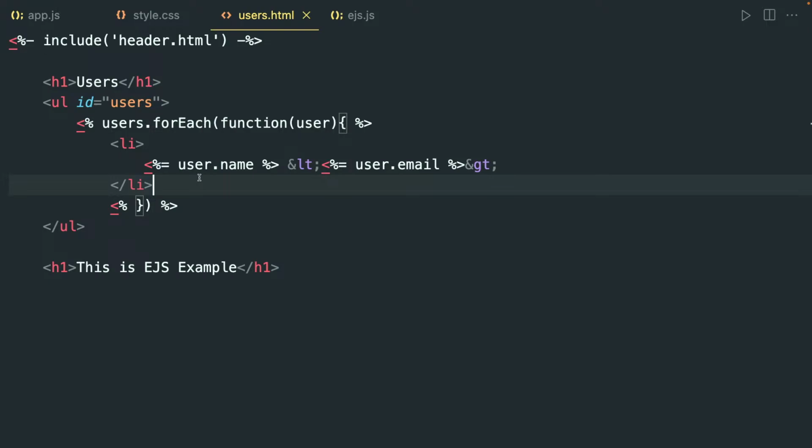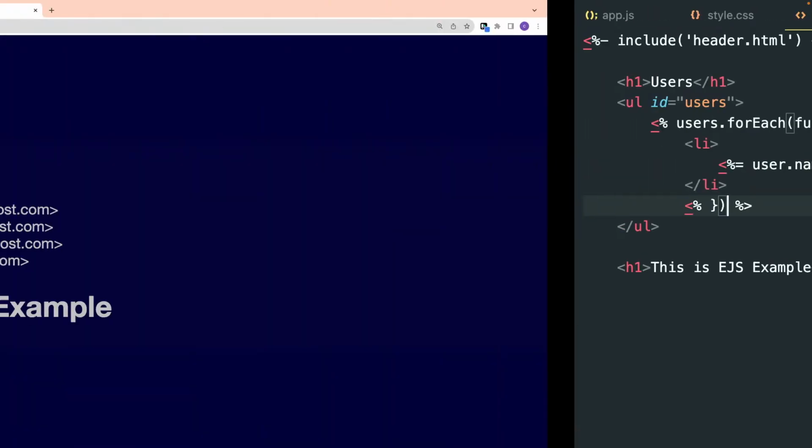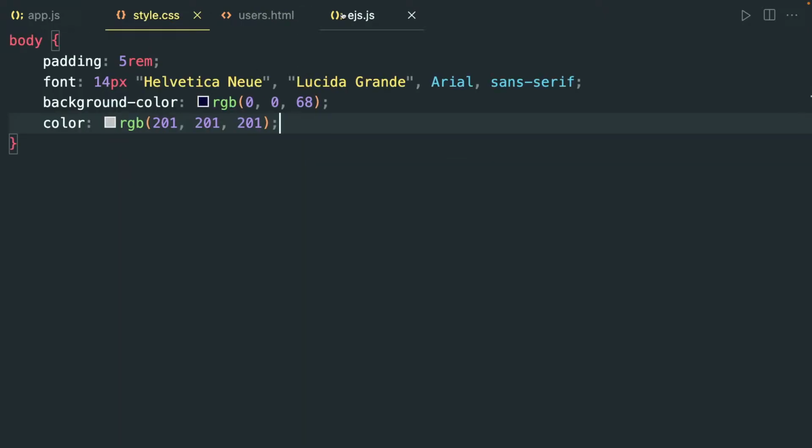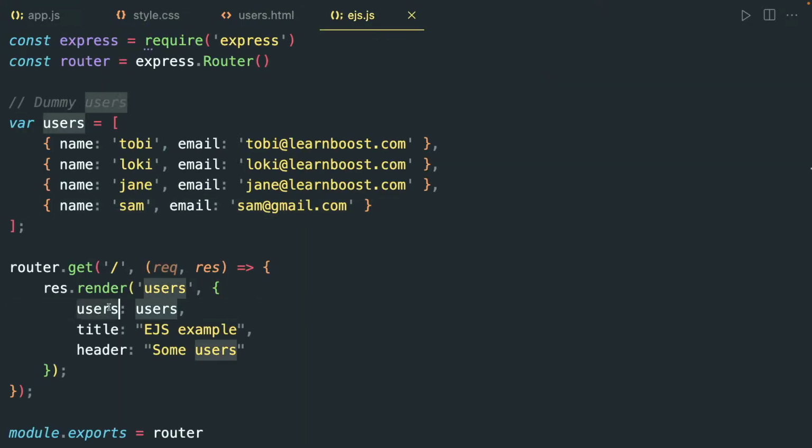Okay, right. So this is actually kind of a lengthy task of writing HTML. So how are the users coming? Users, okay.